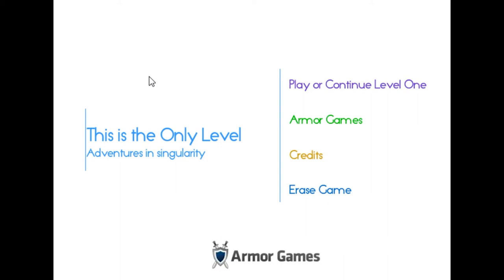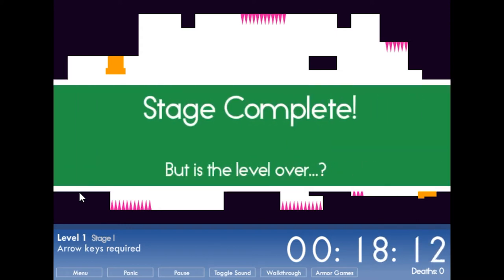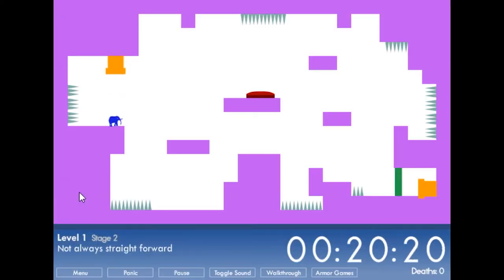Play or continue level one. All right. Adventures in Singularity, huh? Stage one. Arrow keys required. Do you up arrow to jump? All right. I got an up arrow to jump. That's so weird. Stage complete, but is the level over? Nope. Are you kidding me with this?